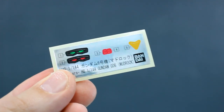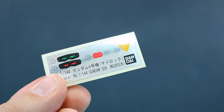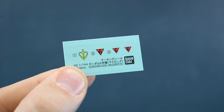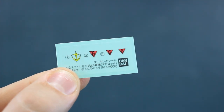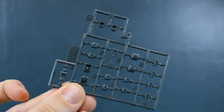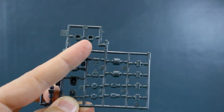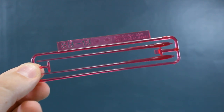Let's get a look at the runners. We do have a couple of foil stickers here — for the eyes you have two different options, whether you want to have green or red eyes, a couple of red camera stickers, and then the little yellow V for the crotch part. We also have a couple of marking stickers: an EFSF logo and the six-in-a-triangle, very similar to what the Gundam Alex has on it. Then we've got the familiar PC-002 polycap runner in gray, with the addition of a couple more parts on the side, usually used for connecting the hands' ball joints. And then runner SB-13 for our standard clear pink beam saber effect parts.